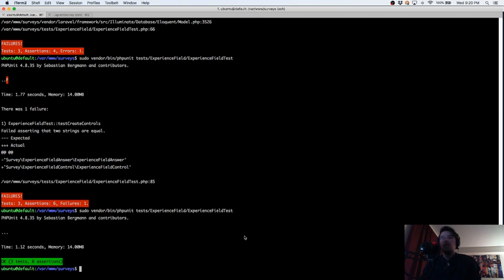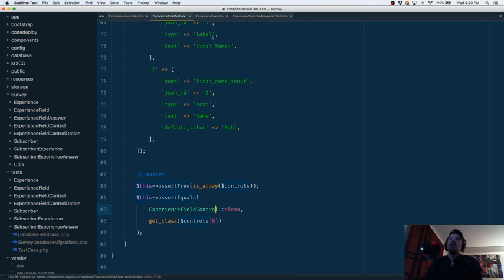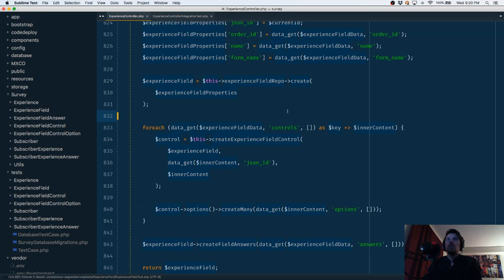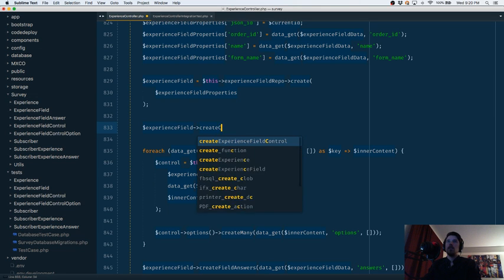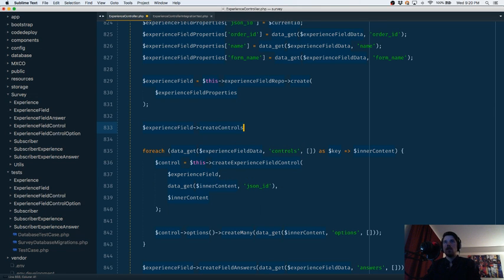Perfect. So this is going to be experience, field, create controls. Ah, yes. It's going to end up failing here.